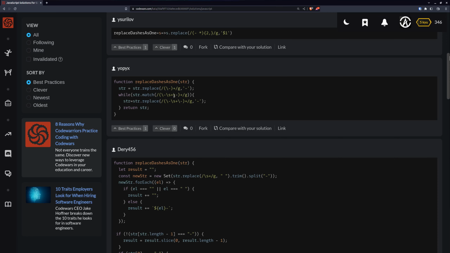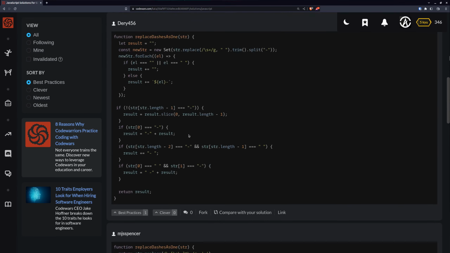But I think the objective here was to develop the algorithm. So I went into that instead of trying to research more into regular expressions and get what I was trying to do. Probably using something like ChatGPT would have given me the regular expression. But anyway. Okay, let me look at this a little bit and I'll tell you if I actually understand what's going on. So we need a regular expression here.